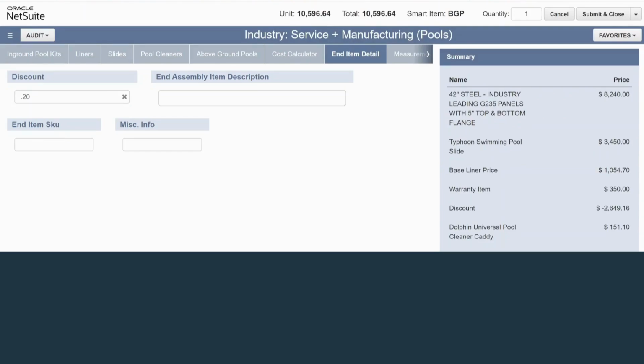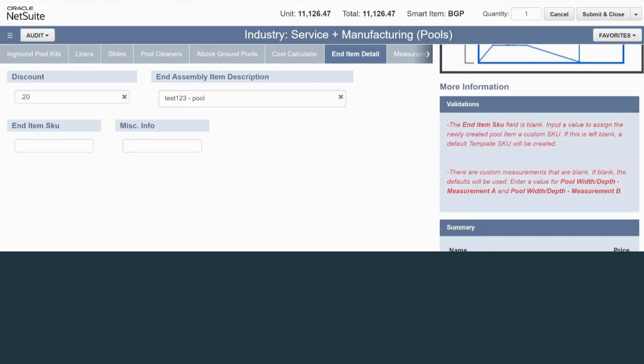We can also fill out some freeform text fields if we want to map the text to the line item on the transaction. Perhaps we want to put in some custom notes or other information on what will ultimately be our assembly item. There are still a few validations being presented to us stating that we must do a few other inputs in order for this to be eligible.